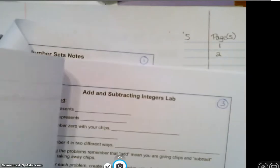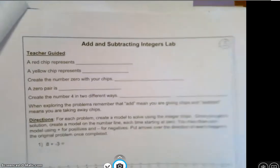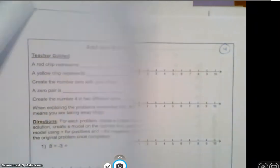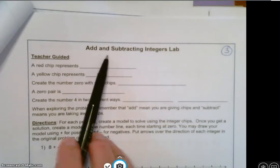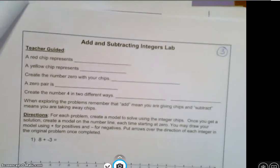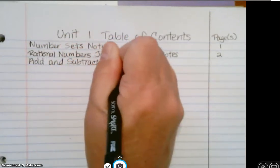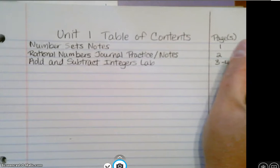Now the next one, this is the only lesson in this packet that's actually more than 1 page. I can tell that because there is no title on this page. So I'm going to put add and subtract. I should say adding and subtracting, but oh well. You can put add and subtract integers lab, that's fine. And we're going to put pages 3 and 4. Add and subtract integers lab. It's going to bother me that I have that written incorrectly, but oh well. And that's going to be pages 3 and 4.